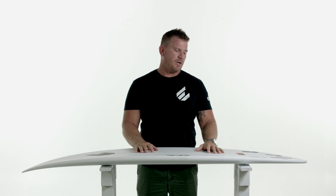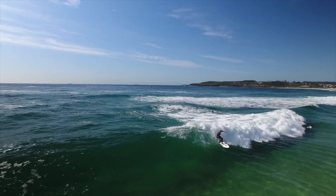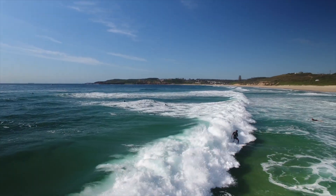This board is set up in our standard PU construction with Bennett Dion foams that we get down in Sydney. We shaped this board originally on the coast here in collaboration with one of our team riders, then put it into our production factory overseas. It's a PU foam, six and four ounce glass on the deck, four ounce on the bottom — plenty of strength, but a nice lively board.